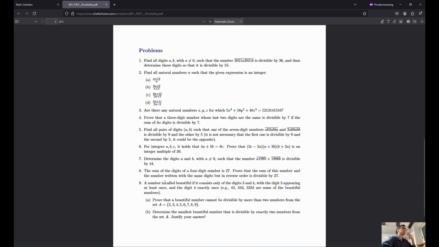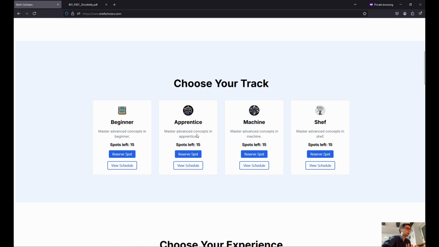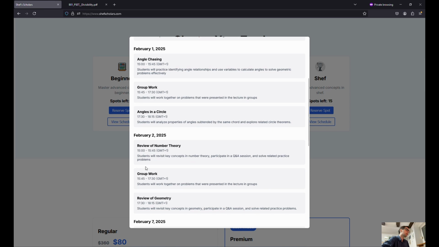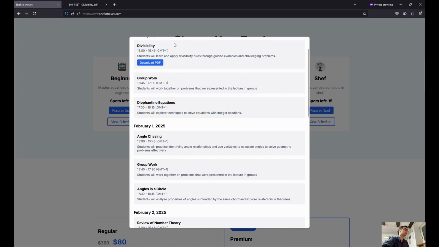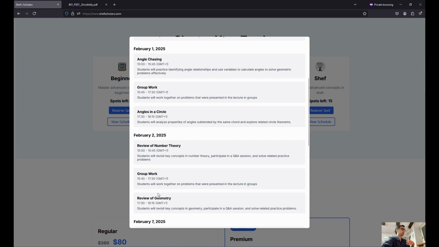And what we really try to do is encourage you to show your reasoning, show your thinking, so that you can then solve other problems that you haven't seen before, that you don't know the technique for. And at each point, on a Sunday, we will have a review. So if you have any questions, anything that wasn't clear, say in the review of number three, anything that wasn't clear in the divisibility or the Diophantine equations, we go through it here. You ask questions, we talk. And if nobody has any questions, or some motivation that you want to know about, or didn't fully get something, then we might even give you some other problems there that you haven't seen before, right? And that will help you get even better at number theory and then geometry.